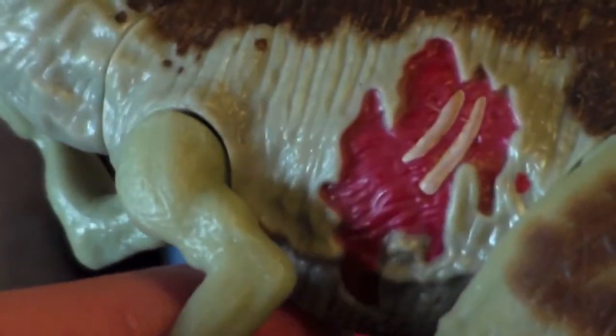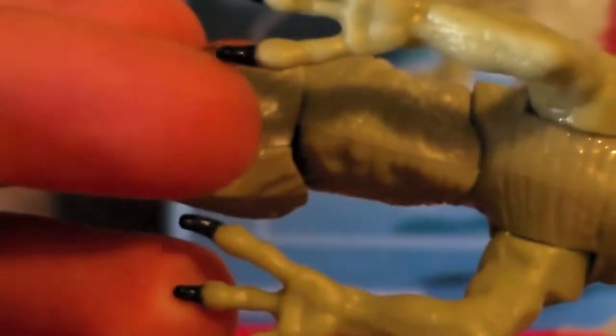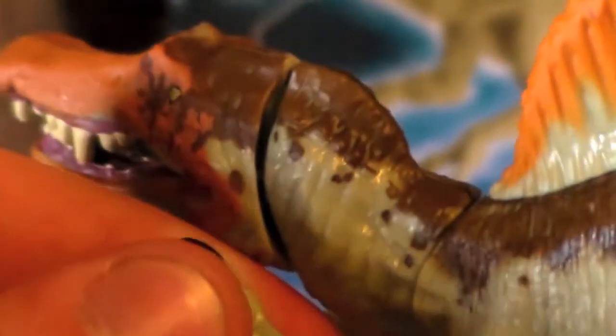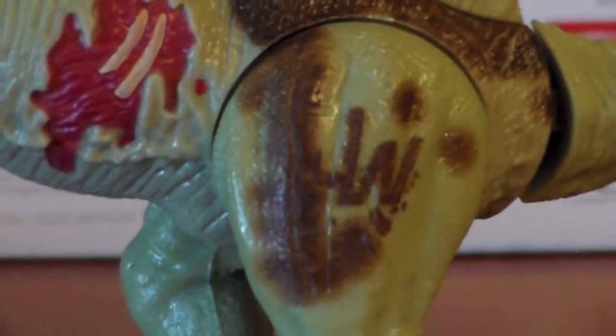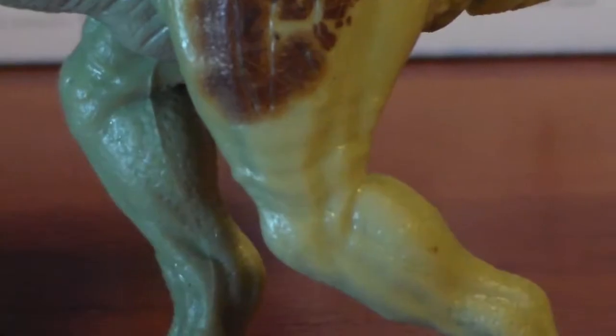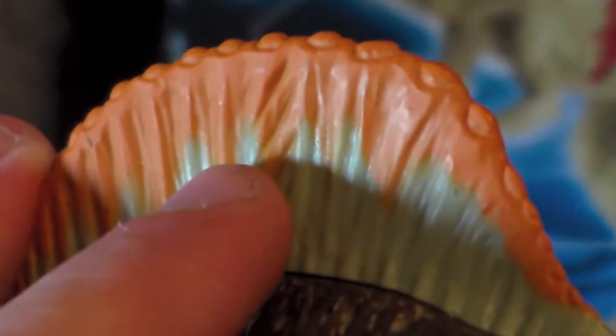Here we have a big gash on the side, which is the dino damage. Looking at the arms, they're kind of scrawny. The index fingers appear to be much larger — this is actually pretty accurate, because Spinosaurus had a big claw on the index finger, though it's not really shown here. Kind of wish they made the finger claw a little larger. Moving down to the legs, here you can see the conjoined JW mark. Pretty muscular legs, and then they end in these long talons. On the sail, we see some folds and even some claw marks — seems like this Spinosaur got into one heck of a battle.